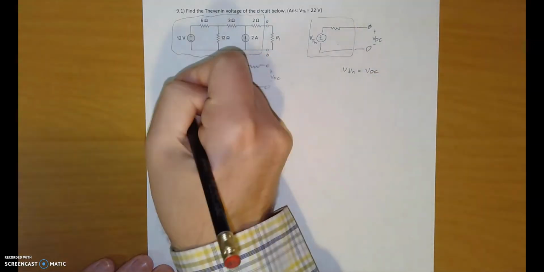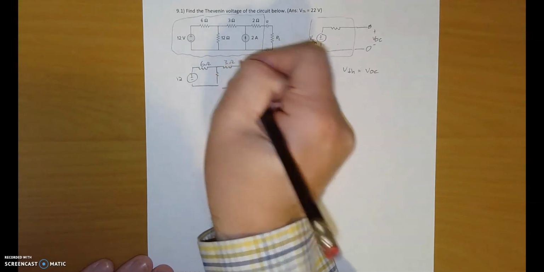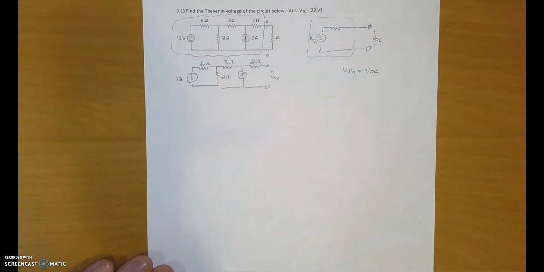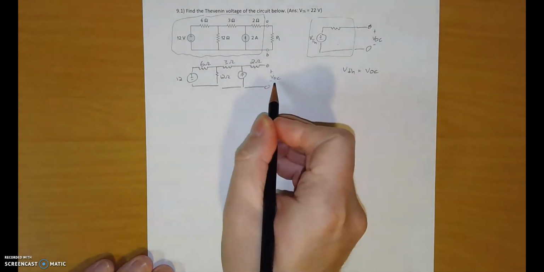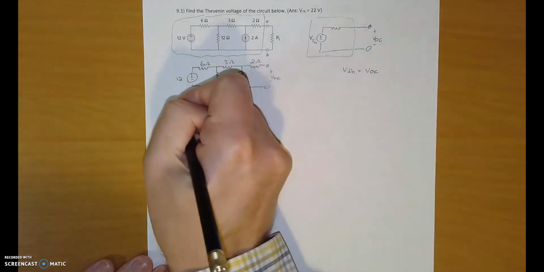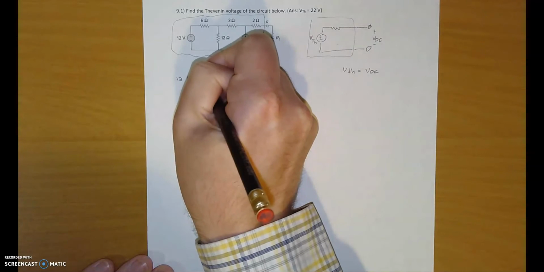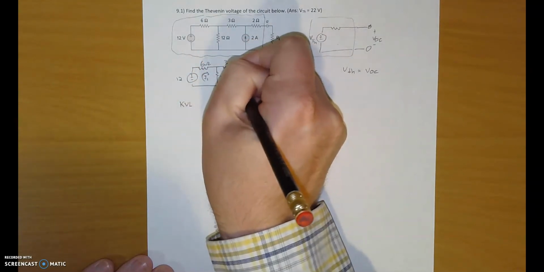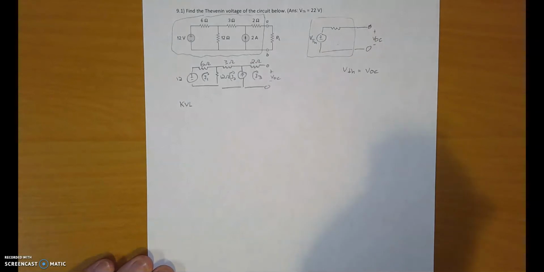So that's what we'll do here. So let me fill in the numbers real quick. So we have 6 ohms, 3 ohms, 2 ohms, and 12 ohms. So I'm going to write an equation in terms of V open circuit. I'm going to do a KVL. And I'm going to go ahead and just label some mesh currents. So I1, I2, I3, you can label them in whatever direction you want.